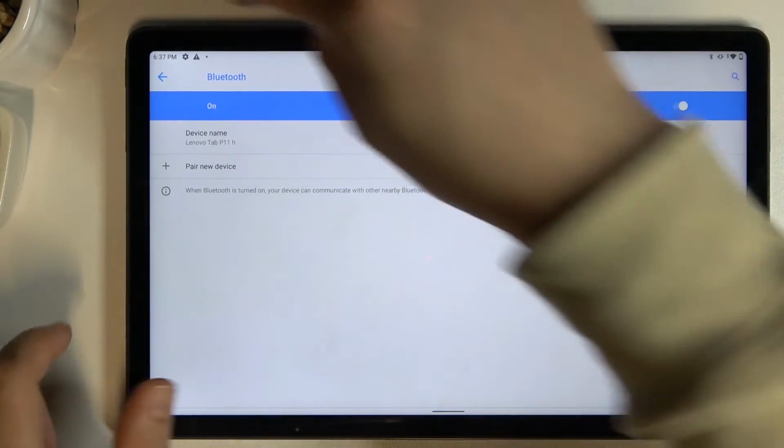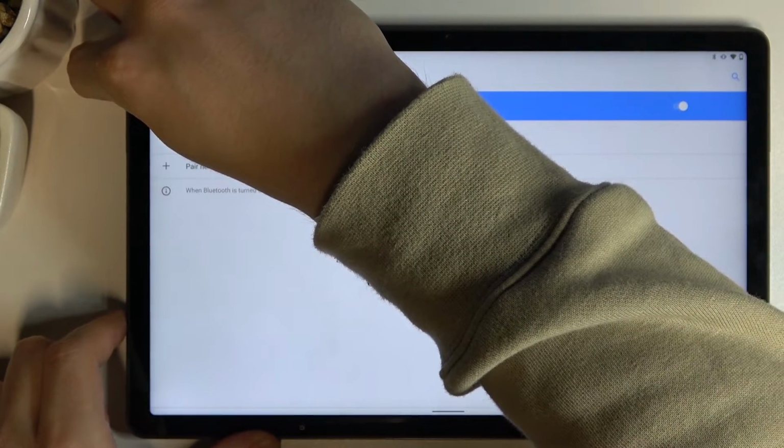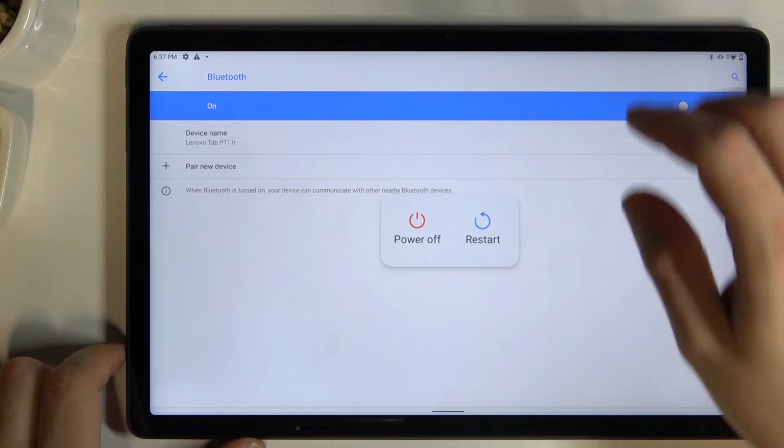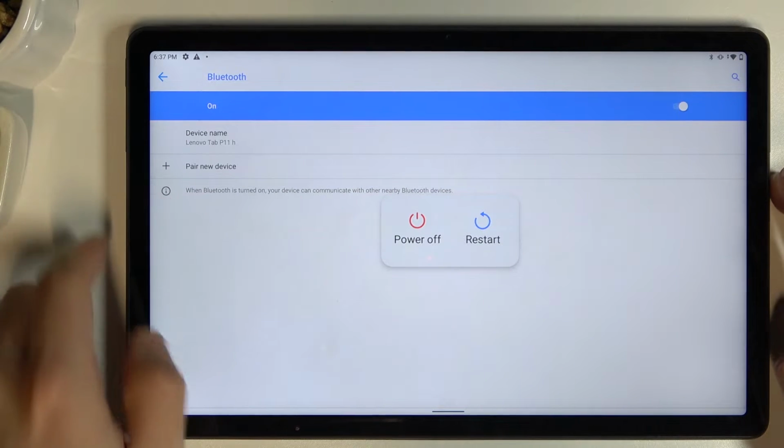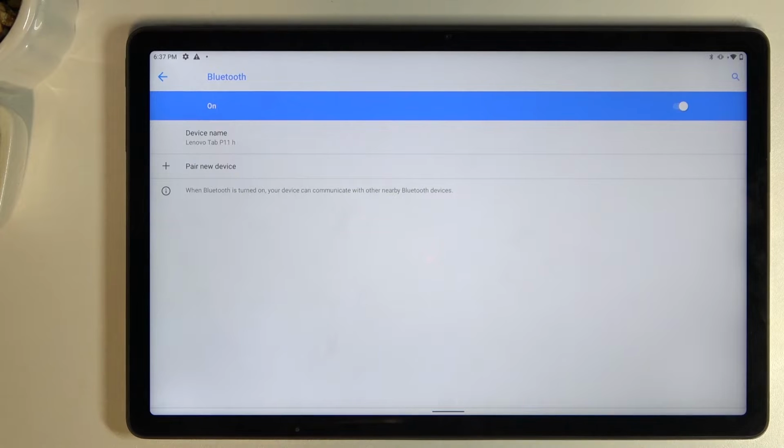what I do is resetting my device and my Bluetooth accessory. To reset, just hold the power button and click restart. You have to be sure that your Bluetooth device is visible for your tablet or a phone, and how to open the pair mode on your device you will find it in the manual instructions.